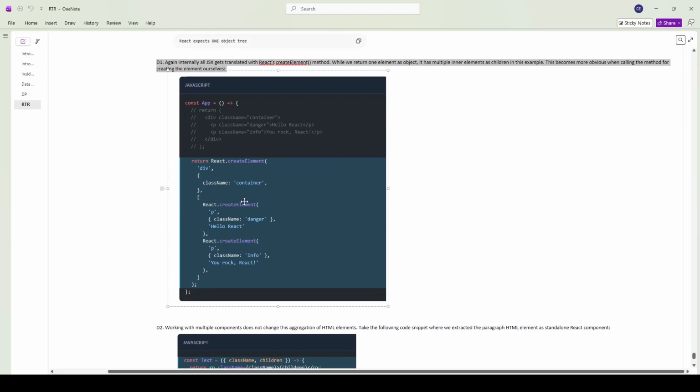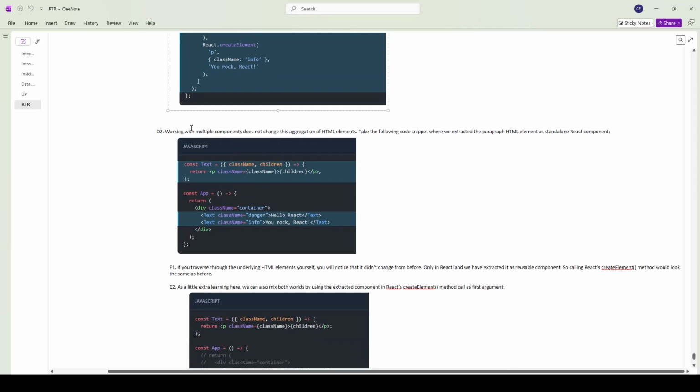So like this, we're actually inputting the actual parameters that are automatically converted for us by React. So React has done the hard work.